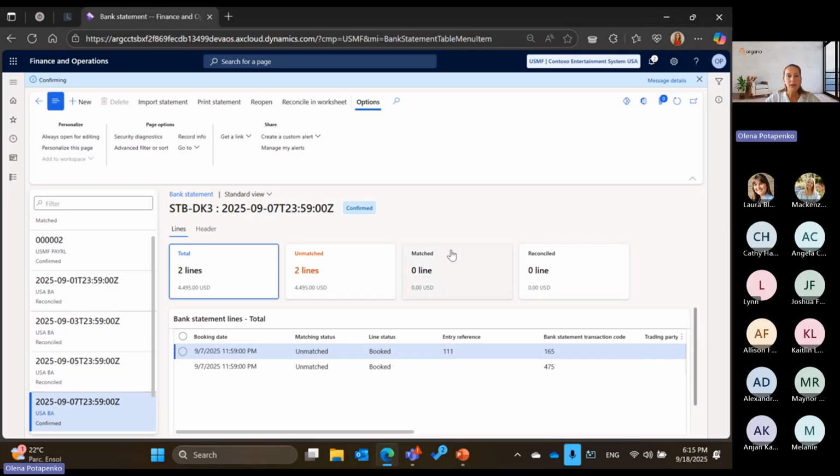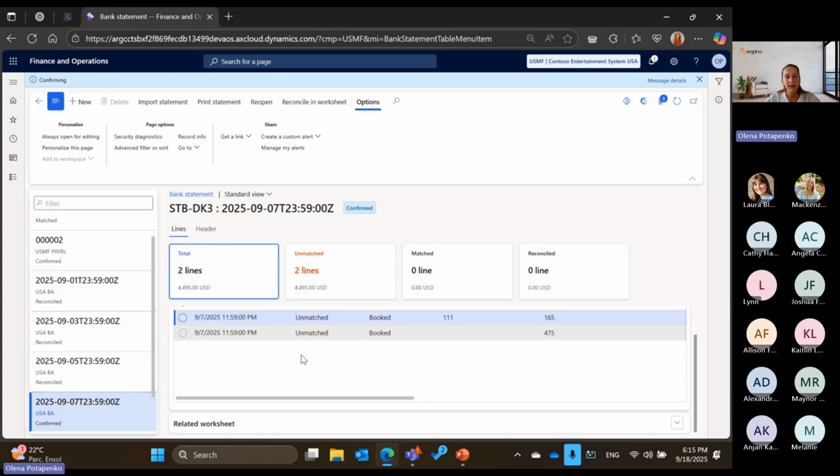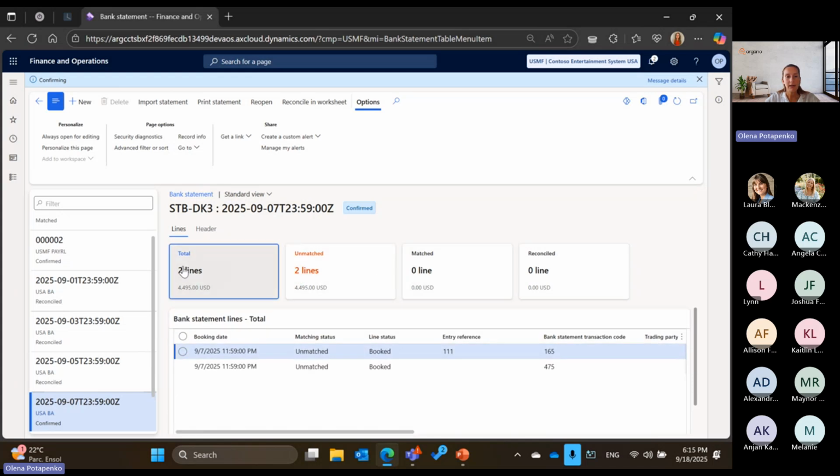And after you confirm, now you see these new blocks. I can see that I have a total of 2 lines, and they are unmatched. After reconciliation, I expect to see 0 unmatched lines, and here 2 lines that were reconciled.